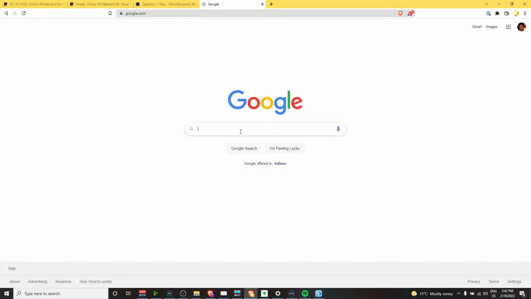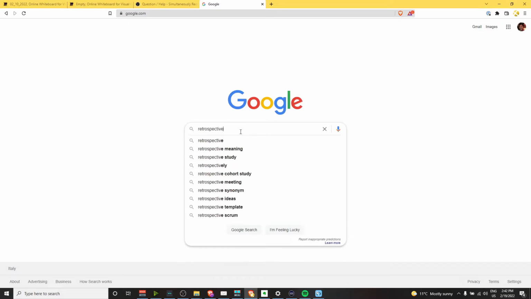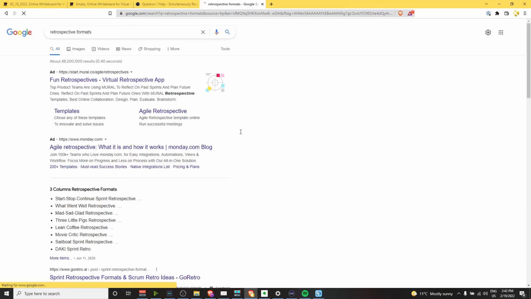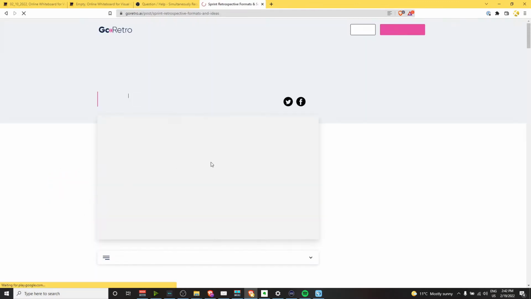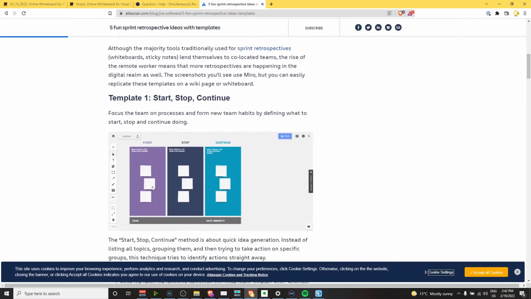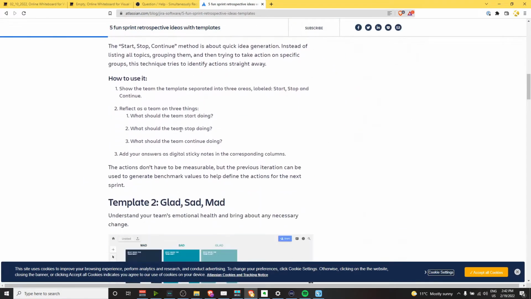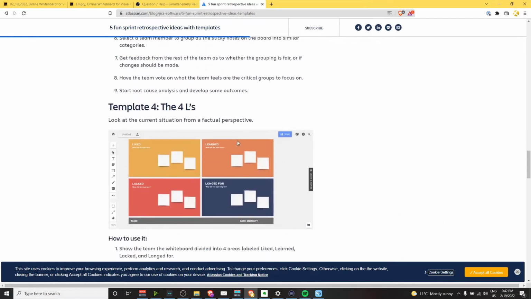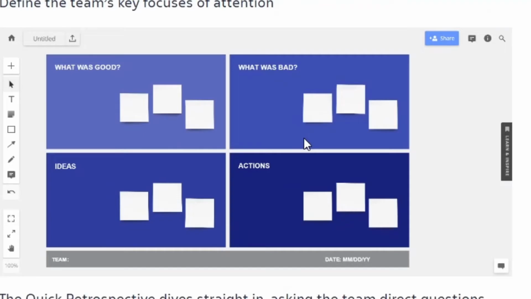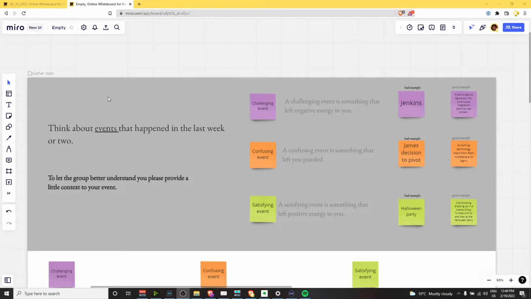Some retrospective formats use formats like start, stop, continue, or others that I want to name. Focus on what shall we do differently, what shall we change. That is really jumping to a conclusion and skipping any reflection. This first step, this gathering data, should purely look at the what. The prompts given to the group should not be biased.